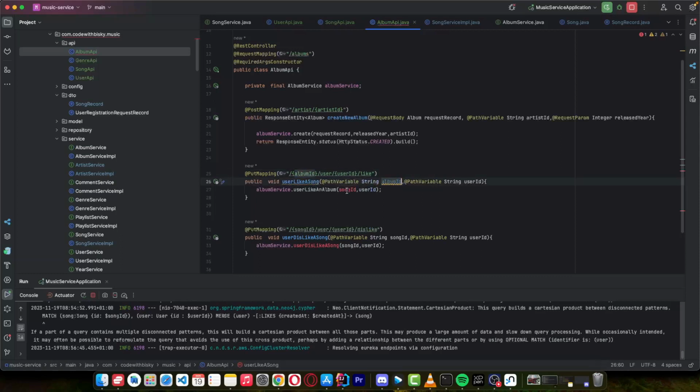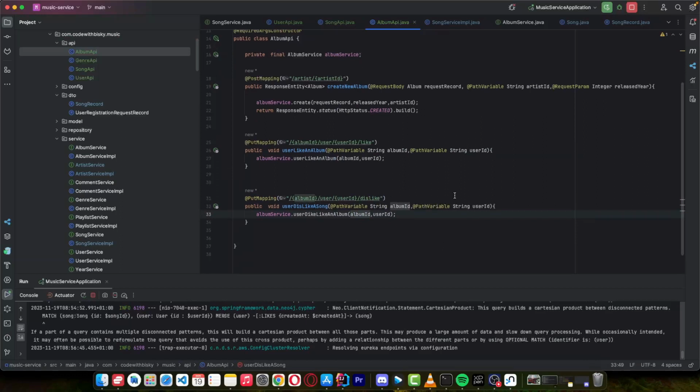Replace here with an album ID. You can see the first, it's an album ID, so you just do this, and here we just say user dislike an album, and this one's supposed to be an album ID, and this one an album ID.